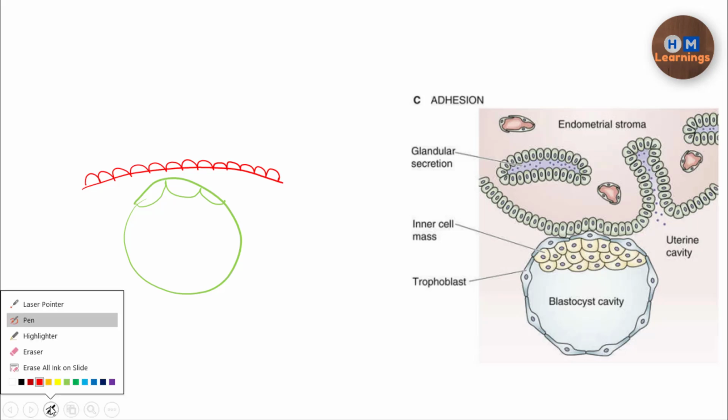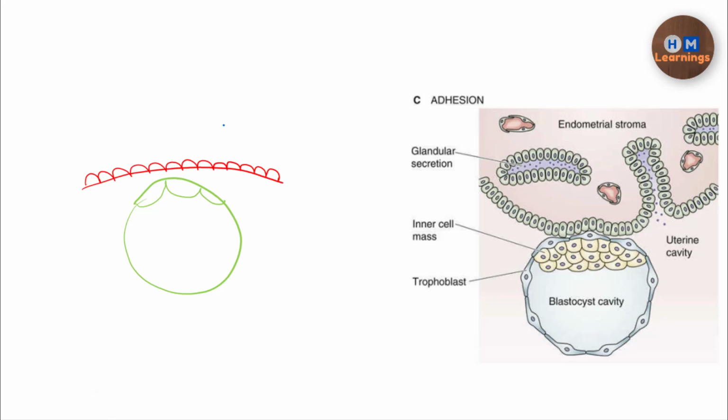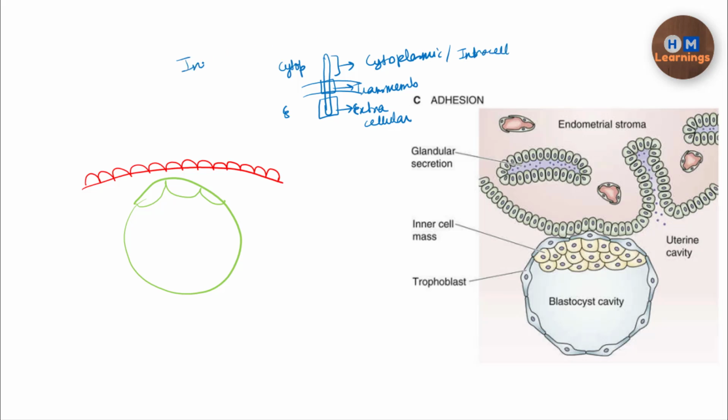Now I am talking about the structure of integrin. Integrin is basically a bifunctional protein. It is basically an integral membrane protein. If this is the membrane, integral membrane protein means it is spanning the membrane, passing through the membrane. If this is the cytoplasmic side of the membrane and this is the extracellular side, this part is called the extracellular domain of that receptor or protein, and this is the transmembrane domain of that protein, and this is the cytoplasmic domain, or intracellular domain, of that protein.